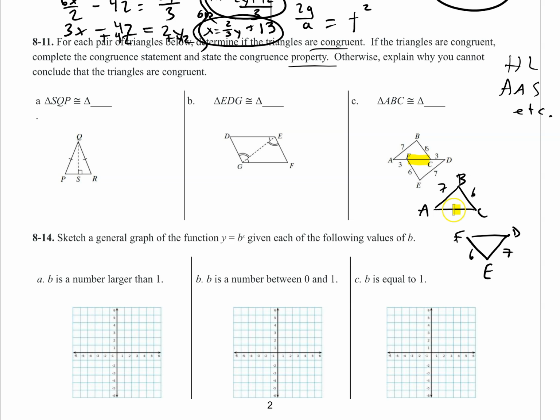So on the top triangle, it's right here. On the bottom triangle, it's right here. Since I don't know what that length is, I'm going to call it X. But I do know that this little piece of that side is 3, and this little piece of the other side is 3. So you can see that the sides are actually the same. Both have length 3 plus x.